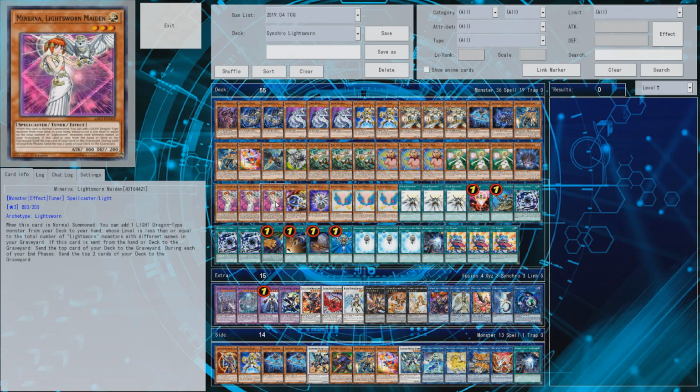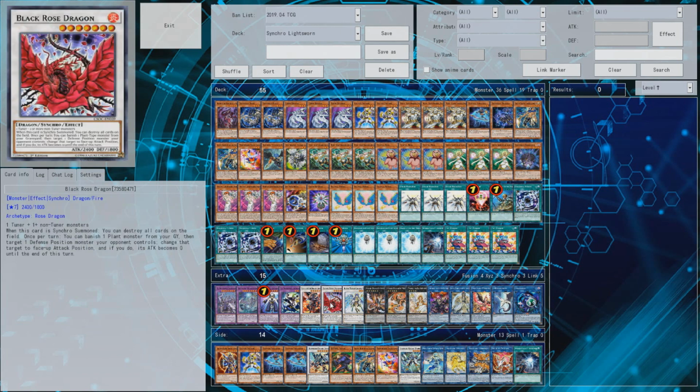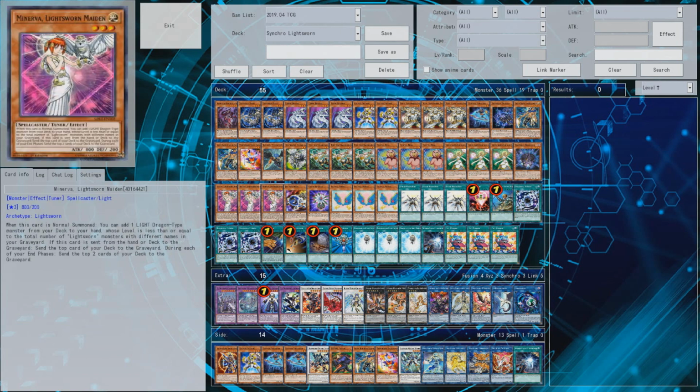This card, if you put it with Toy Vendor into the graveyard, if you mill it by chance or whatever, just gets you through the deck, gets the Lightsworn monster, it's a tuner, helps you get into your Black Rose Dragon and so on. So this card is pretty neat.